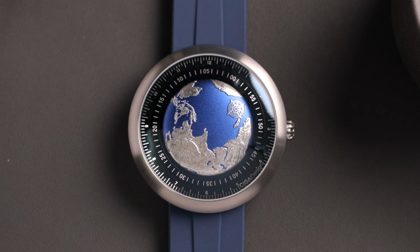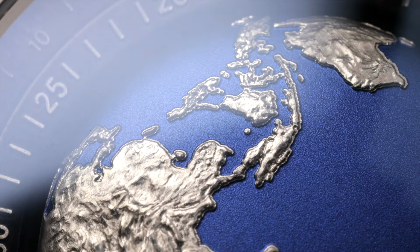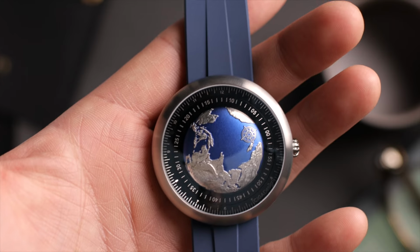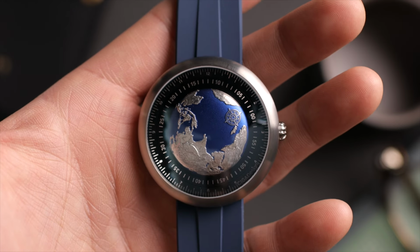The version I have features a titanium case, and although it is lighter than the steel version, I have to say that the watch has some heft compared to some other titanium cases that I've handled. I think the heft may have to do with its 46mm case diameter, but before you shy away from the size of the watch, it wears smaller. You have to remember this watch is all dial with a lugless design, wearing smaller than you'd think.